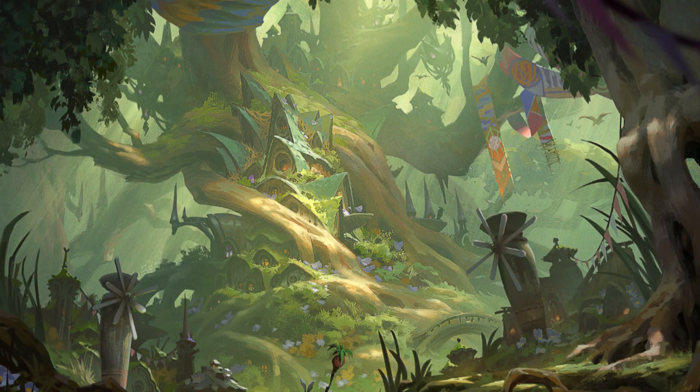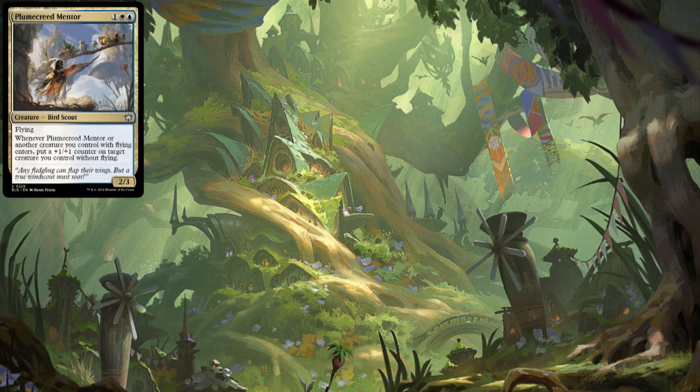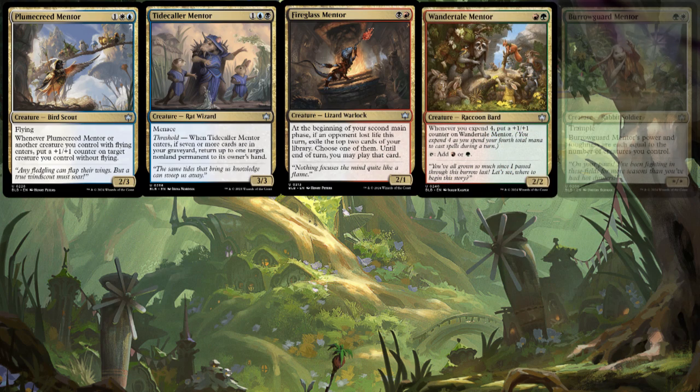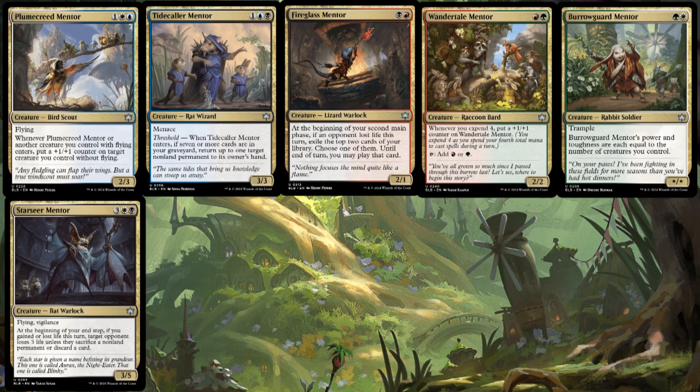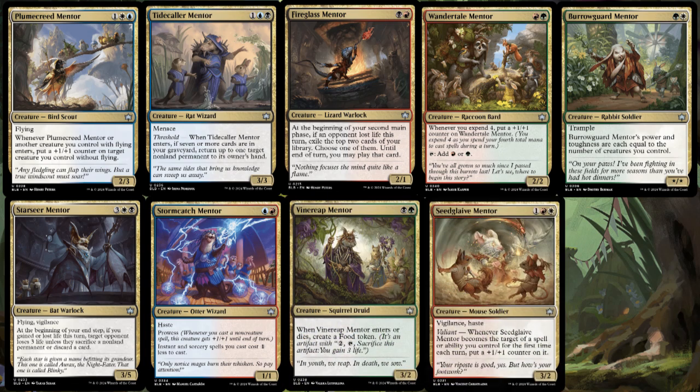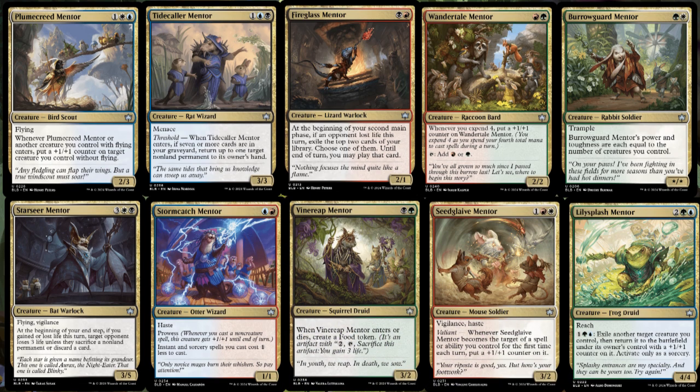Okay, so the set has a typal theme, with a different adorable animal faction for every 2-colour combination. Birds are in white and blue, rats are in blue and black, lizards are in red and black, raccoons are in red and green, rabbits are in green and white, bats are in white and black, otters are in blue and red, squirrels are in black and green, mice are in red and white, and frogs are in green and blue.